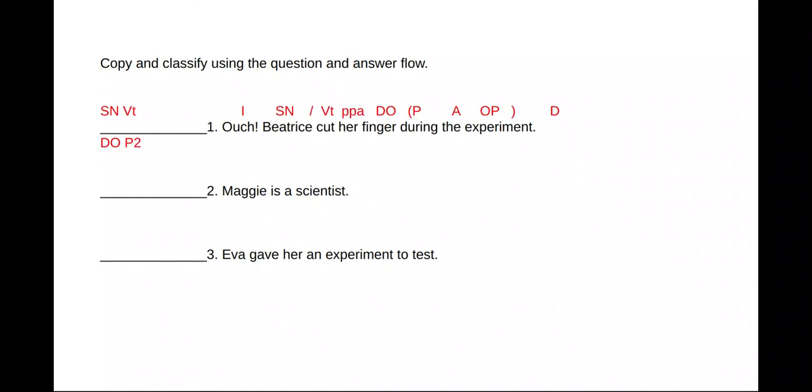Here you can see that we asked what or who cut her finger? Beatrice, subject, noun. What is being said about Beatrice? Beatrice cut. Verb. Cut what? Finger. Verify the noun. Does finger mean the same thing as Beatrice? No. Finger, direct object. And cut becomes verb transitive.